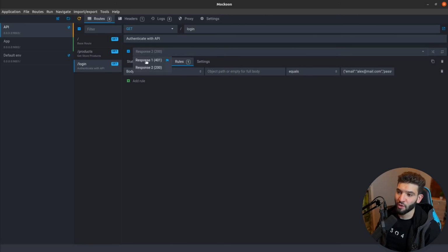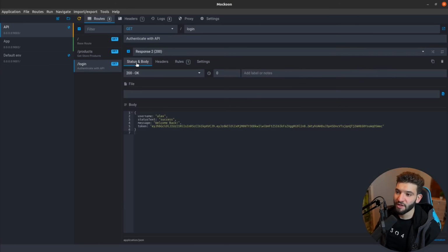So this first one will become the default, the 401, which is unauthorized, and the success one will be non-default. So in any case it would just return the 401, and if the body matches the particular body we provided in here, it's going to return the 200, which is successful. Okay, pretty easy. Now if we jump back in here, we've got two responses, 1 and 2.